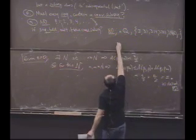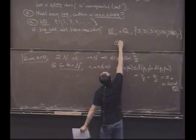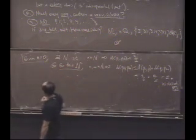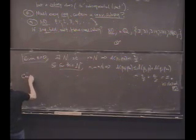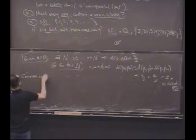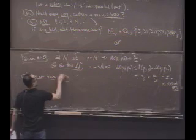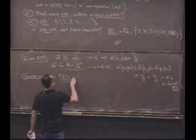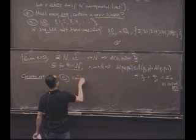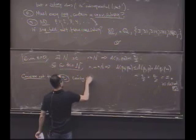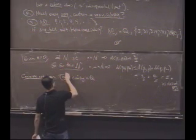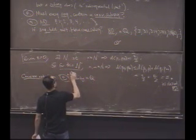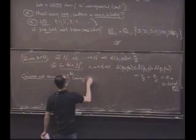So look at this sequence. So the converse is not true. Smiley is Cauchy in Q. So what am I saying? This is in Q. This sequence in Q is Cauchy, but not convergent.